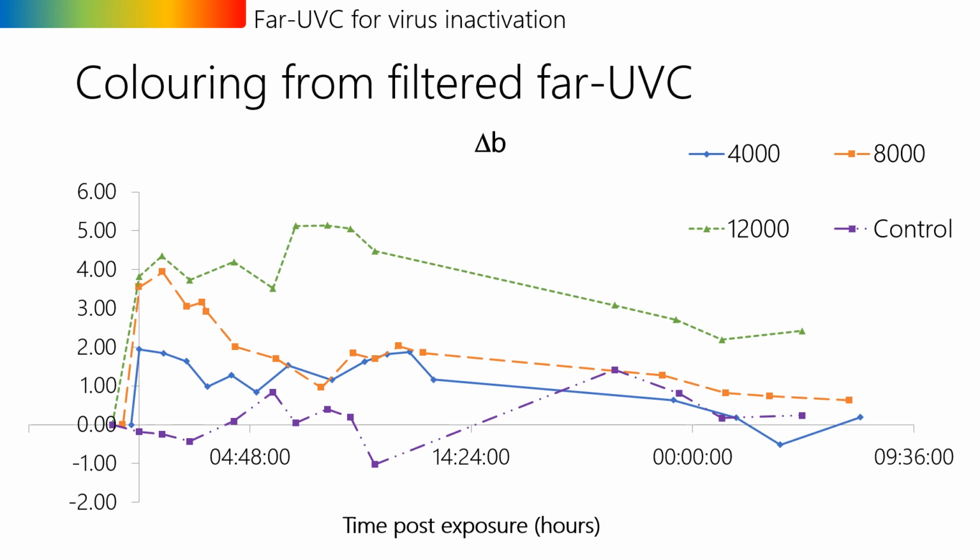What was observed though was a yellow colouring of the skin, which was present immediately after exposure at all irradiation doses. Now the graph you see on this slide is the change in B, where B is the blue to yellow ratio, and a positive value indicates an increase in yellow relative to blue. So it's clear that for all of the doses, delta B is initially increased compared to the control. Now, according to the spectral measurement, the pigmentation persisted in the 12,000 millijoule per centimetre squared irradiated site beyond 24 hours, but actually I couldn't see that visually. I wasn't able to see that pigmentation the next day.